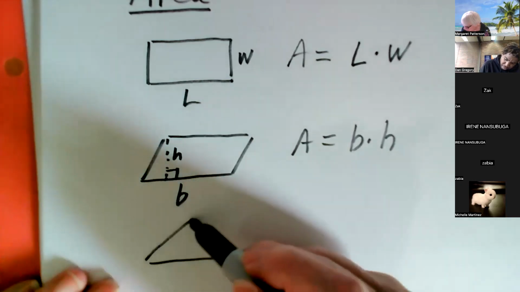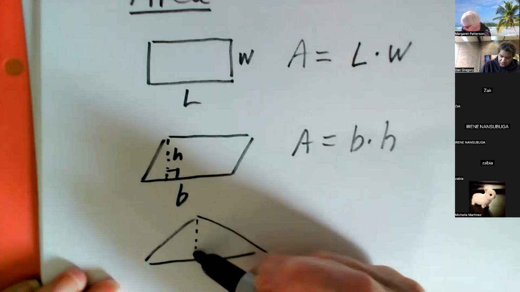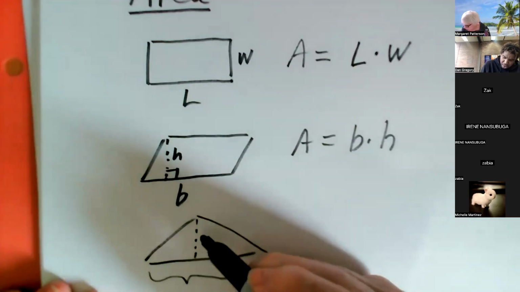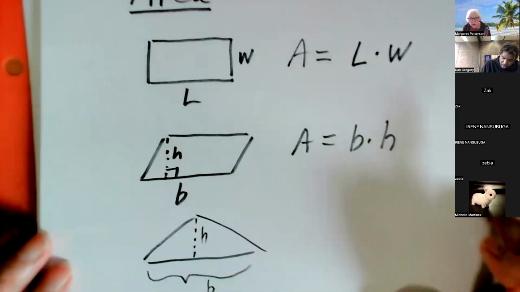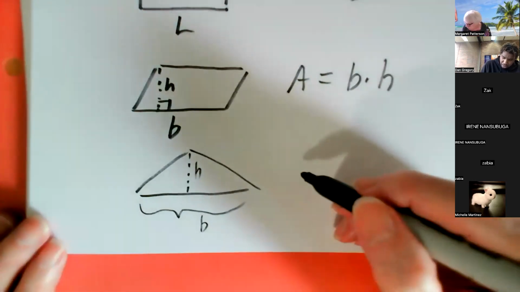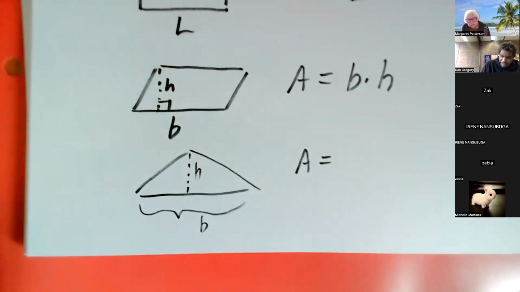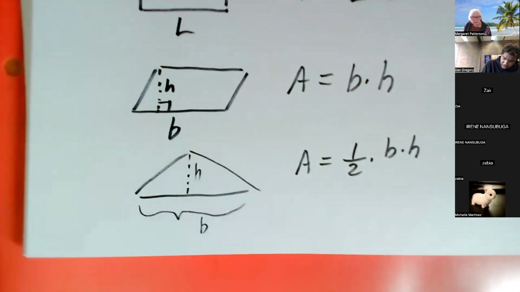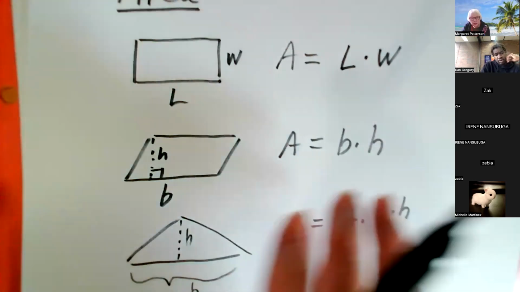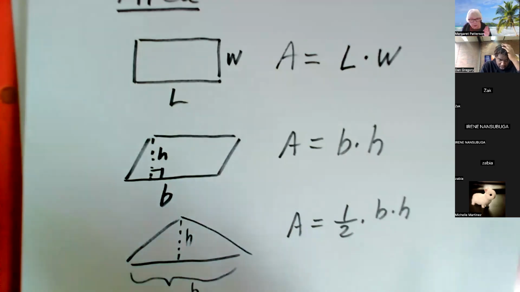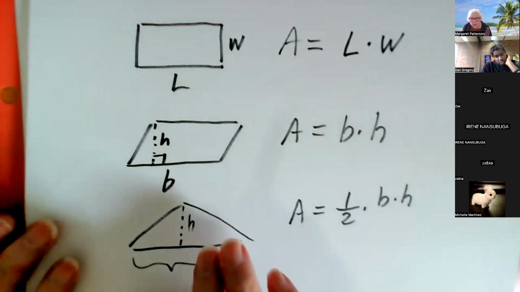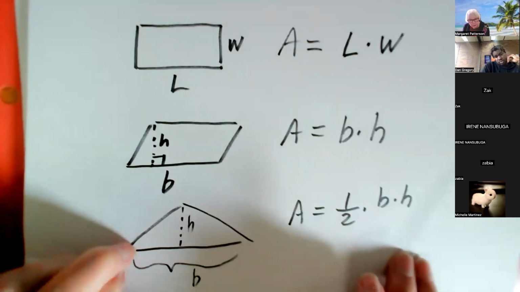And finally, the triangle. Anybody recall it? Half the base times height. Yeah, half base times height. And if it seems like it's swimming around too much and there's too much confusion, then make yourself a page. If need be, put the numbers in so you can see one example.